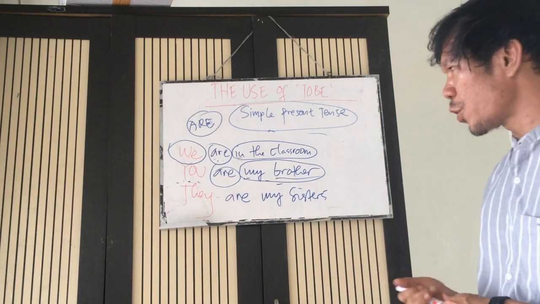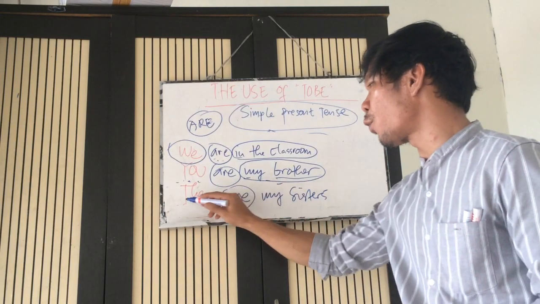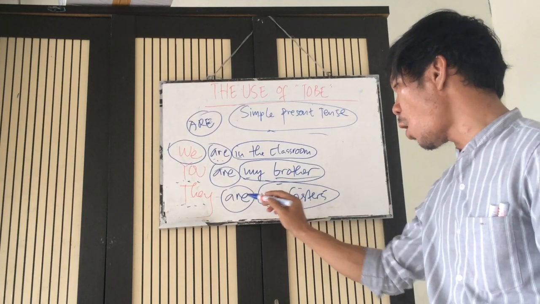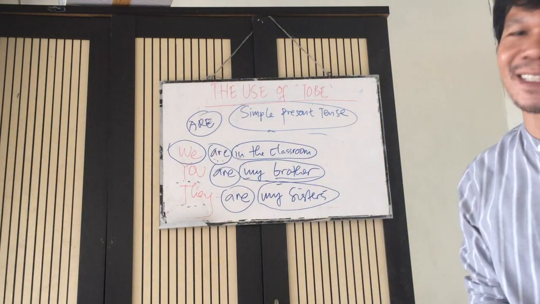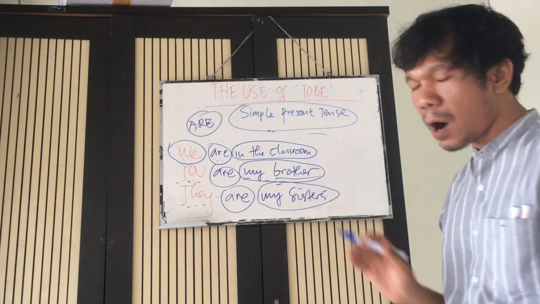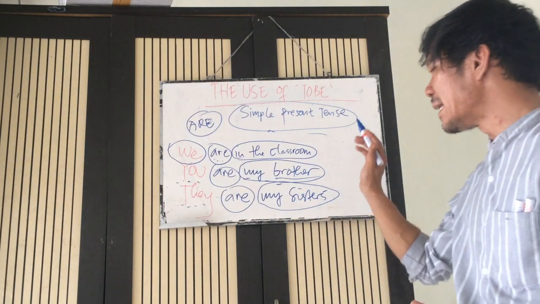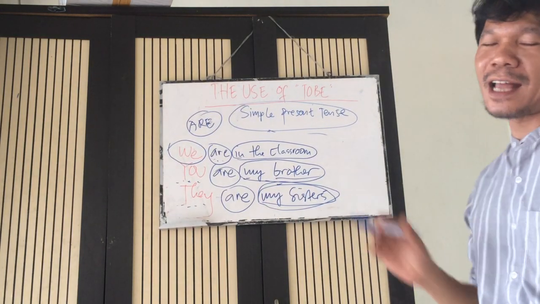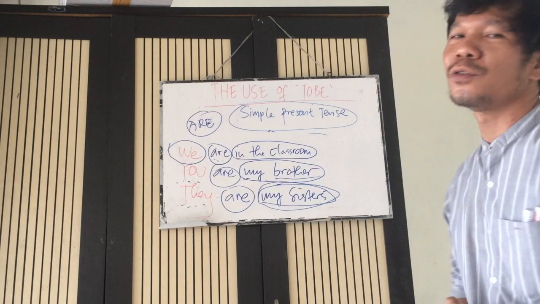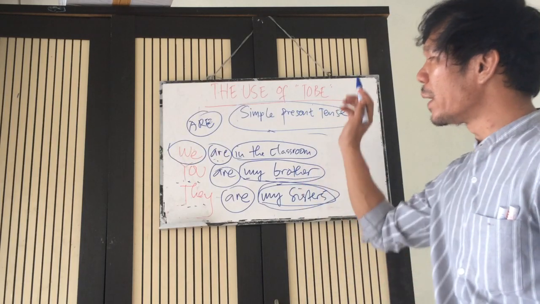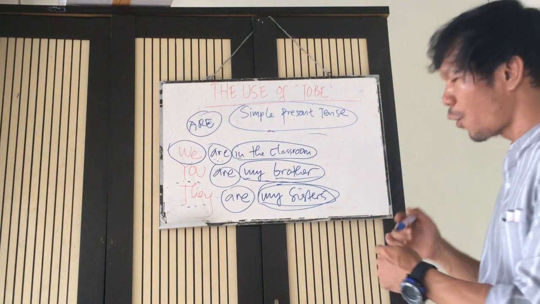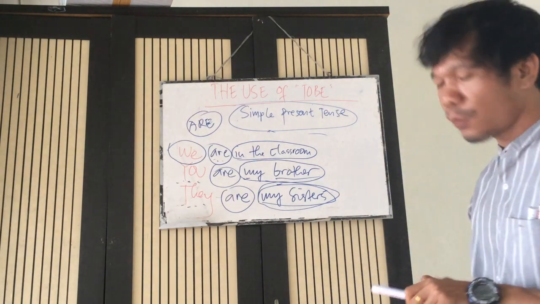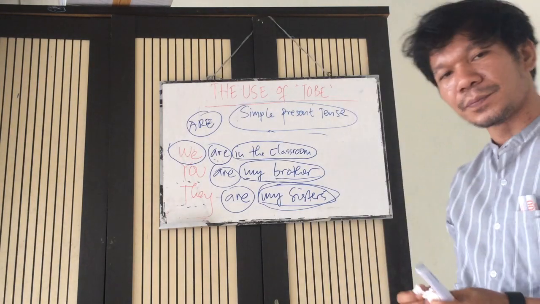Okay, the same explanation. We use to be are for the subject of they because the to be are is followed by my sisters. My sisters, in parts of English speech, is a noun phrase. This is not a verb, so this is a noun phrase. So we use to be for a nonverbal sentence, right?